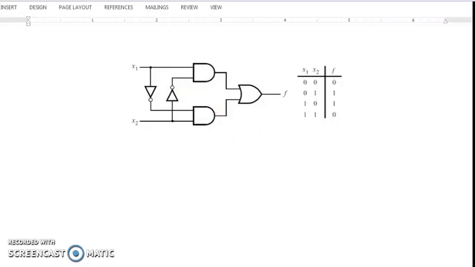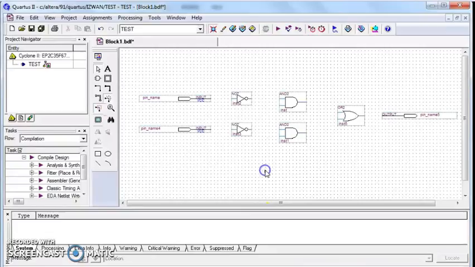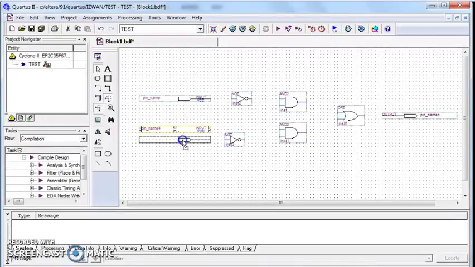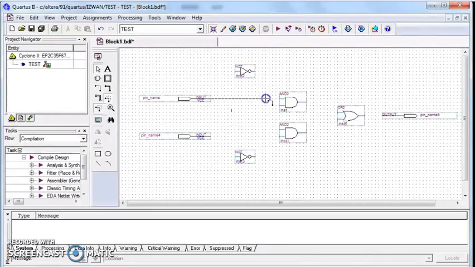Right, so now I'm about to connect the gates here, but first I would like to arrange them like this. Okay, then now the first input pin, which is X1, will be the first input for the first AND gate.